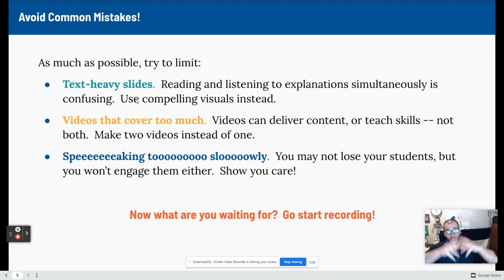Make sure your videos aren't covering a bunch of, like, if you cover 5 different topics in a 15-minute video, create 5 3-minute videos to cover those topics individually that students can interact with, and be a little bit more intentional about that. And then speak like you normally would. Kids can slow you up or speed you down, turn on closed captioning if they need to. All of those things there are for them to access at their own pace. So keep that natural for your students as well.